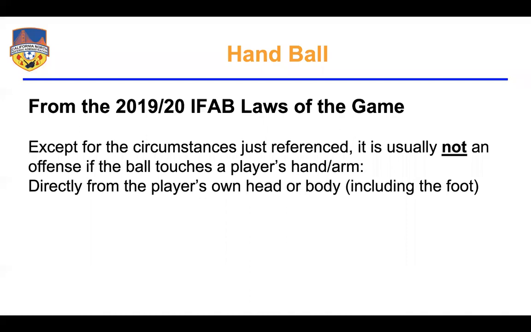We don't want to punish that because those are not deliberate actions. A player trying to kick the ball is not going to deliberately kick the ball into their own hand. That's not a normal football play. We wouldn't expect a player to do that. We don't want to punish them if it happens because clearly it was not an intended action.